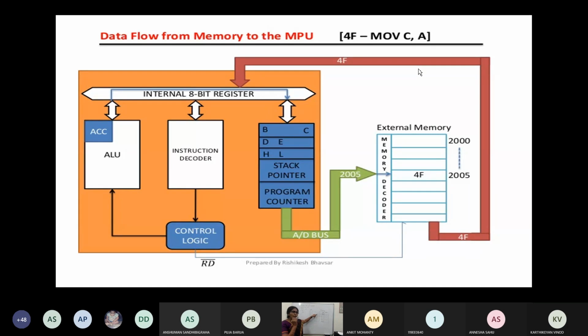The program counter is the first initiation. The first control signal will come to the program counter, which will dictate, go to the memory location. Right? So, when the memory location address will be placed on the line, on the line means what? Address lines. Address lines are how many? 16 lines are there. So, it can carry a hexadecimal of 4 digits, isn't it? So, program counter on the address lines, that will go to the location.